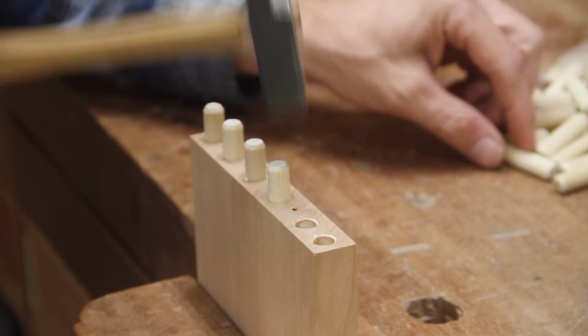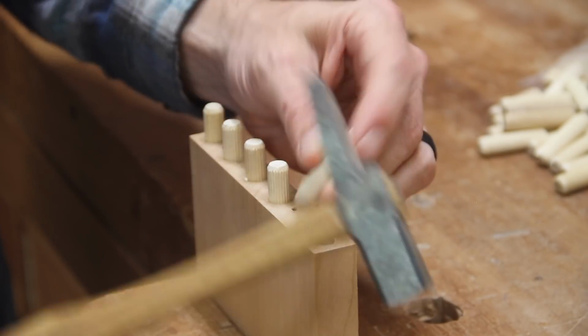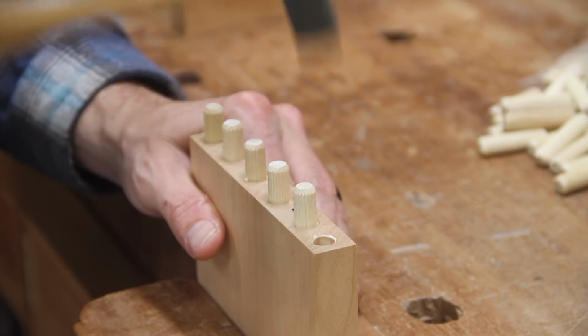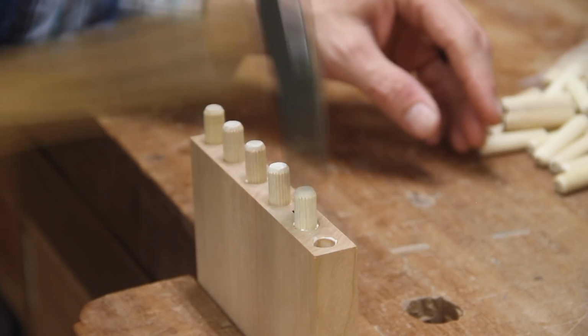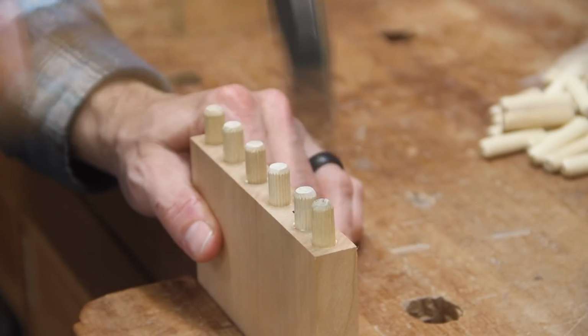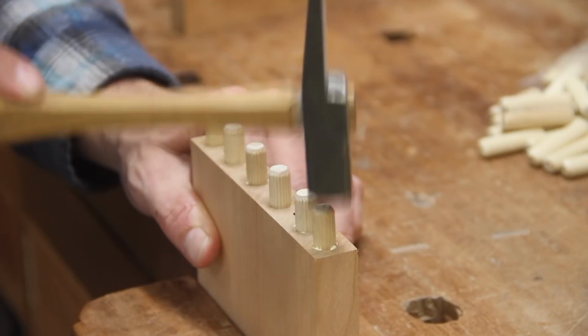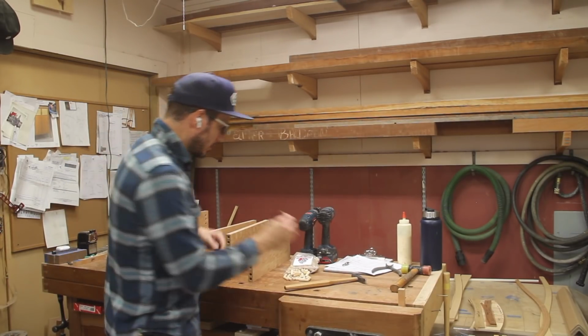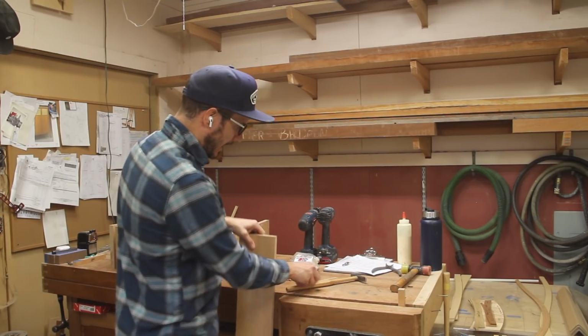Once that's done, then we can start talking about doing the back rabbet. Do a little dry fit without the divider, do the back rabbet, and then there's a lot of sanding, some holes for the shelves, and then the actual case, the edges get shaped and then it can get glued up. But there's still a lot going on, or a lot more to go on. So let's just take care of getting the dowels done.